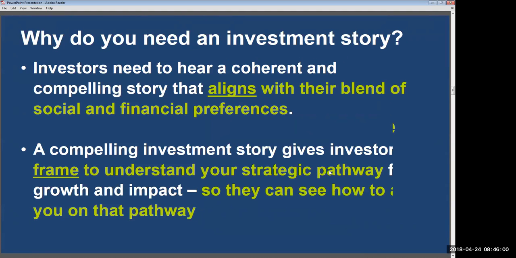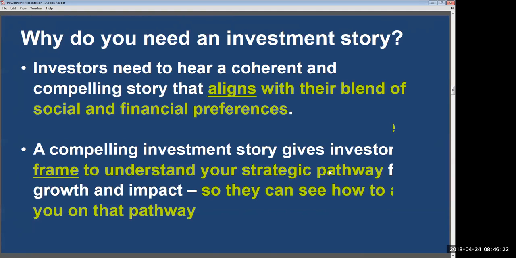Now, I wish that impact investors came with a label, because most of them don't. Most of them say we're an impact investor, and anyone who's done this a little bit knows that some of them really, really care primarily about financial impact, and some of them care a lot about social and environmental impact. But most people are in some blend in between.